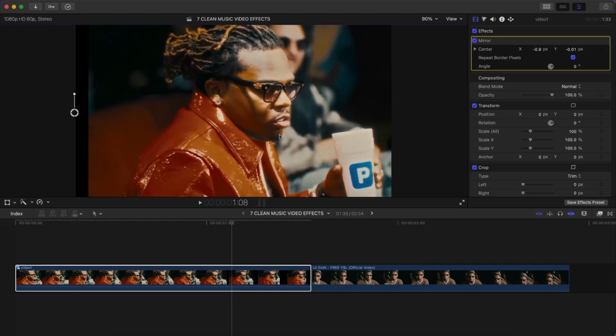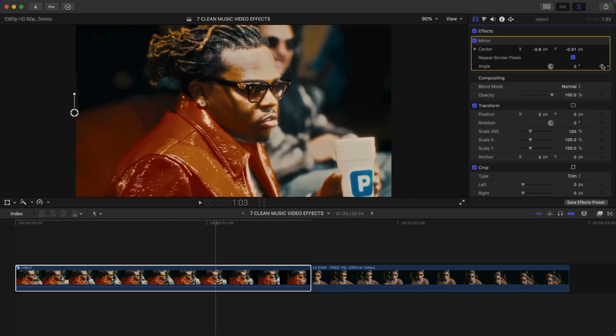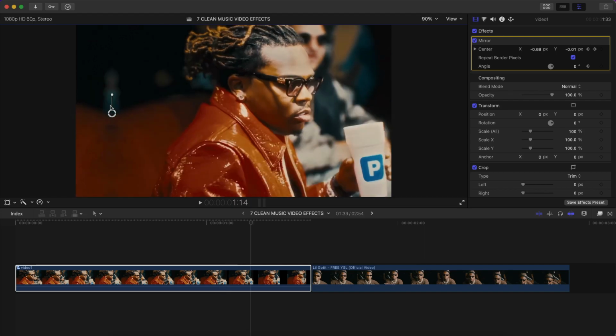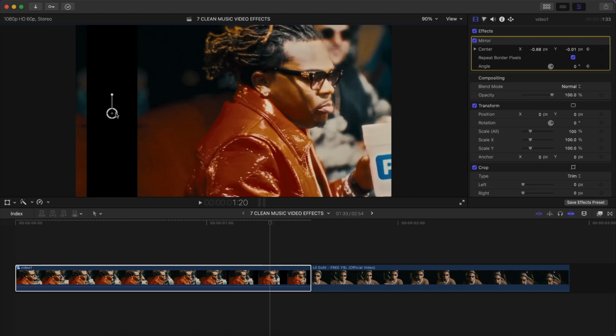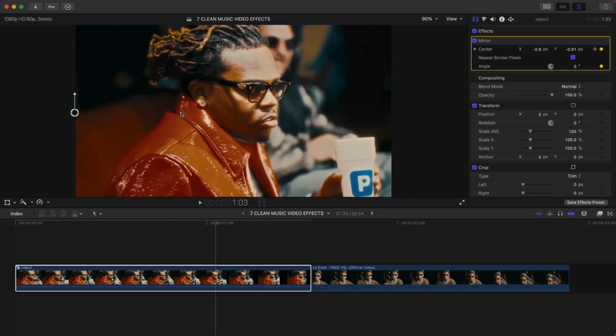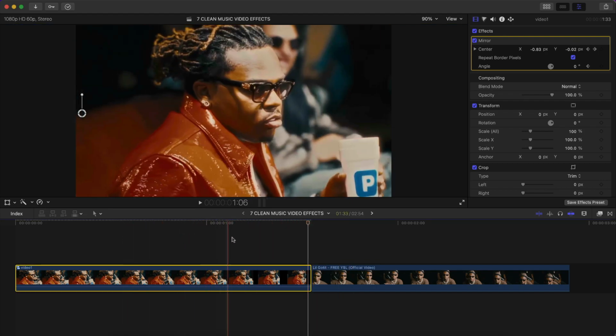So we're going to go back though about here because it does kind of smooth out those frames. So we're just going to go over to mirror and then we're going to add a keyframe next to angle and then next to center. And then we're going to go frame by frame and just move this over so that we don't see the black background. So take your time with this. You can also skip a bunch of frames and then move it over. Then go back and make sure that no black line is showing. Perfect. So now it should look like this. It just kind of pushes it very smoothly.